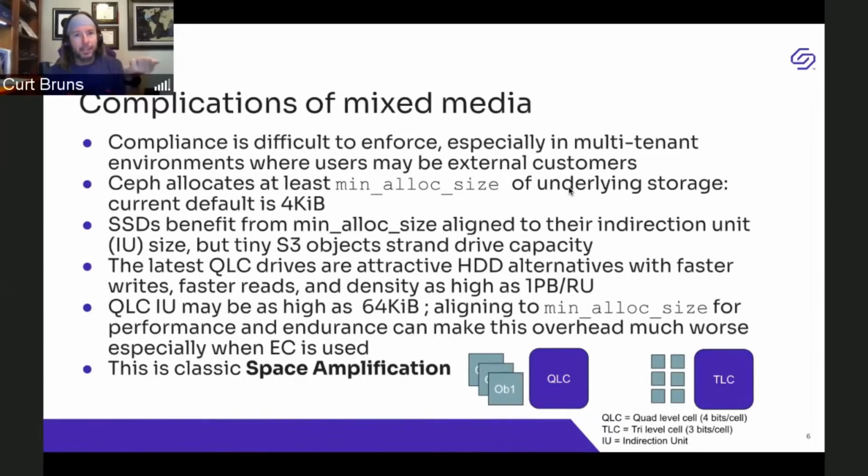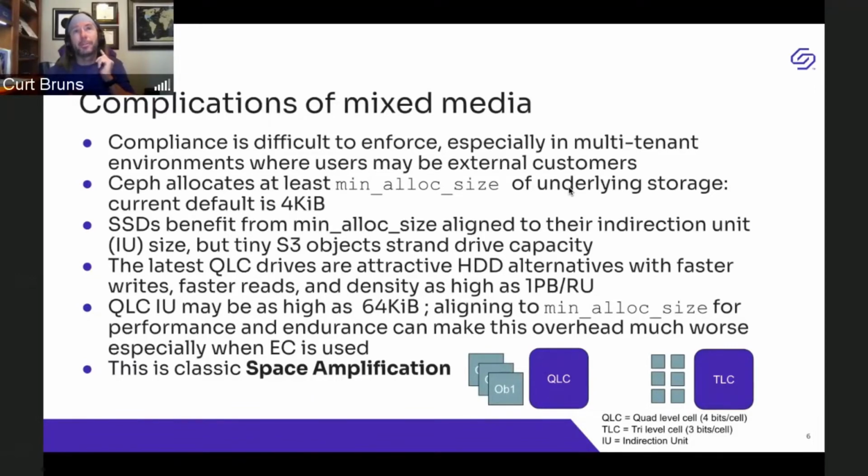The downside to the QLC is the fact that the IU, because of the cost, you want to eliminate some of the RAM that's on the SSD. So you create this indirection unit as 64K, which is now 16 times higher than that 4K. So every time you do a write, you're going to allocate 64K on that SSD to create that write, which can end up making this overhead worse.